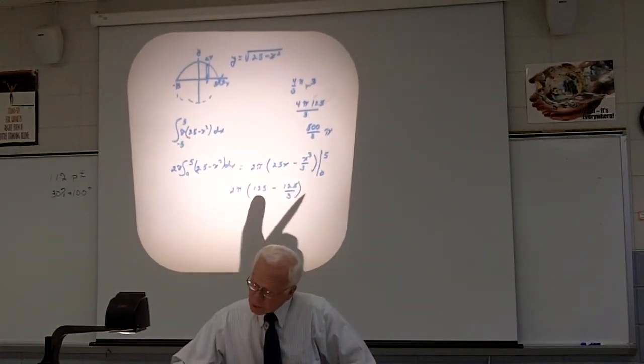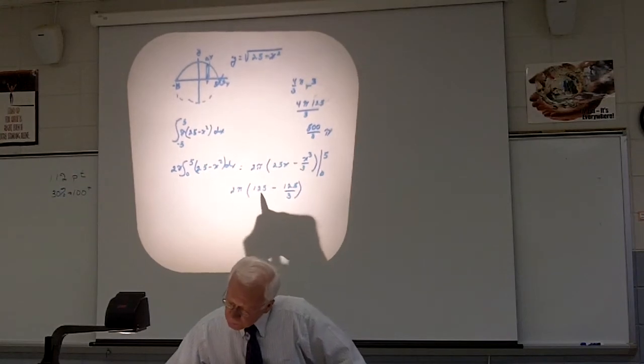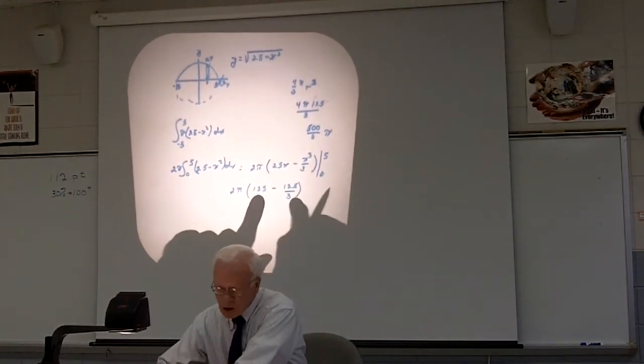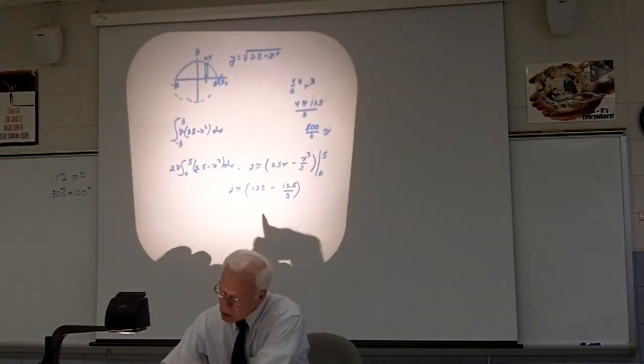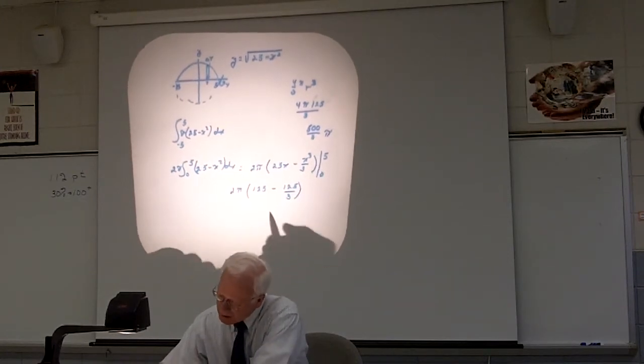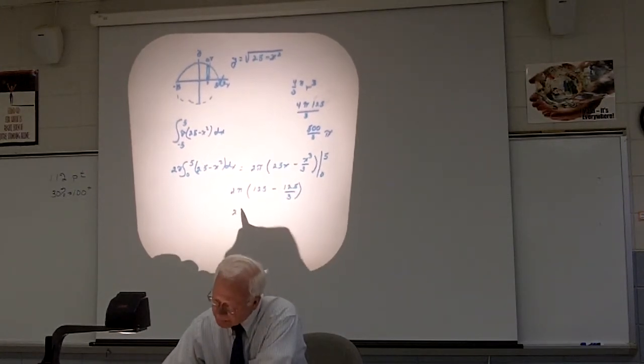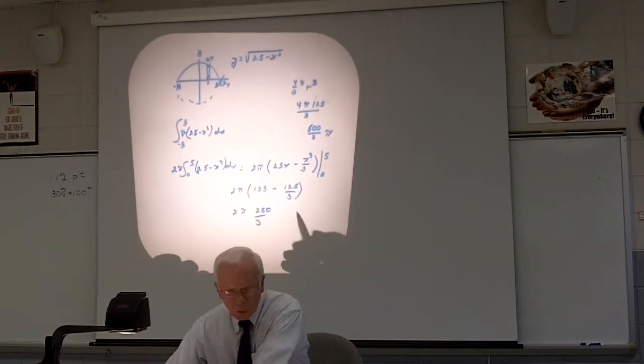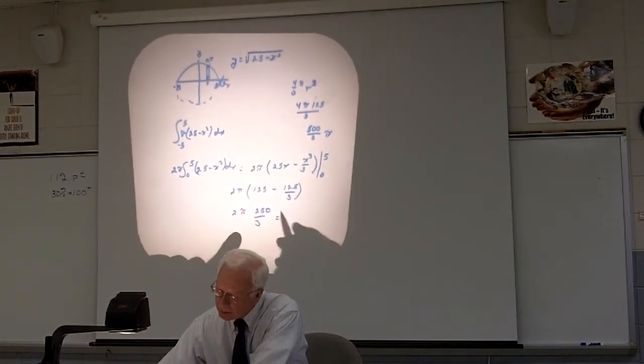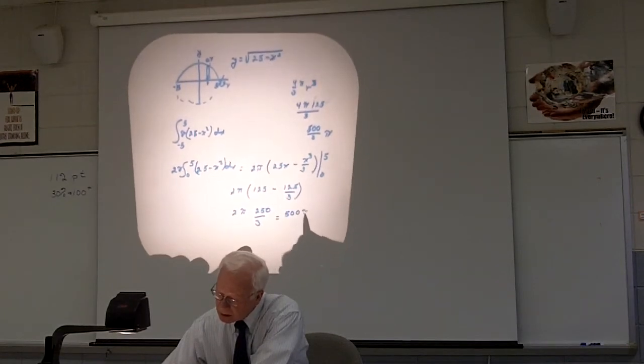Okay, now this is 3 of those, so can you do this fast? Yeah. Okay, so there are 2 of the, oh, I better not do that. 250 over 3. Yes, right. Pi times 250 over 3, which turns out to be 500 pi over 3.